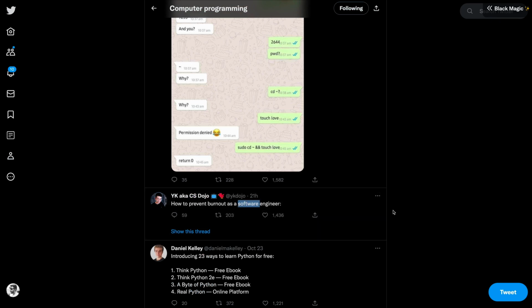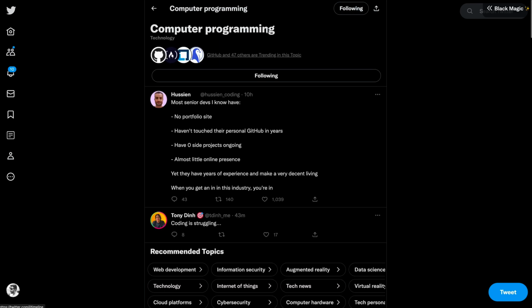Some topics are going to have synonyms and some won't. If you want to be safe, you just use computer programming, but as you can see here, you don't need to. You might be able to get away with using just the word coding or dev. But all in all, before using a keyword, make sure you see it on this page at least a couple times, so you have proof that it's being actively used and that you can be trending in these topics.